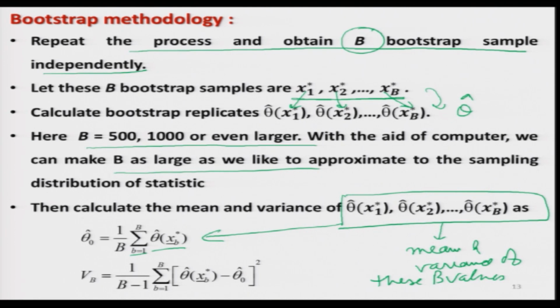And the variance, using the concept of capital S square, which was n minus 1 summation i goes from 1 to n of xi minus x bar whole square, can be computed by this quantity Vb, right. So this is simply the variance that can be obtained in R using the var command, right.